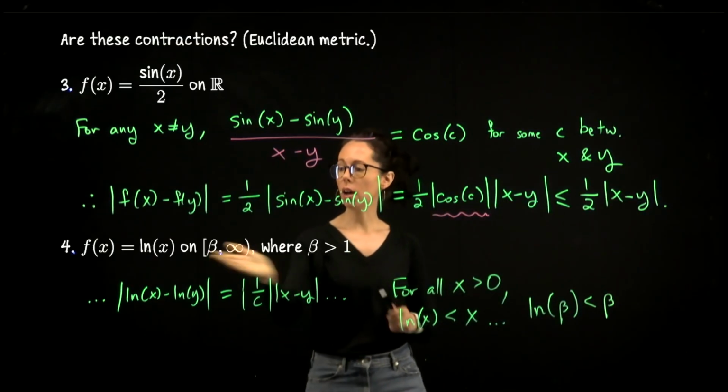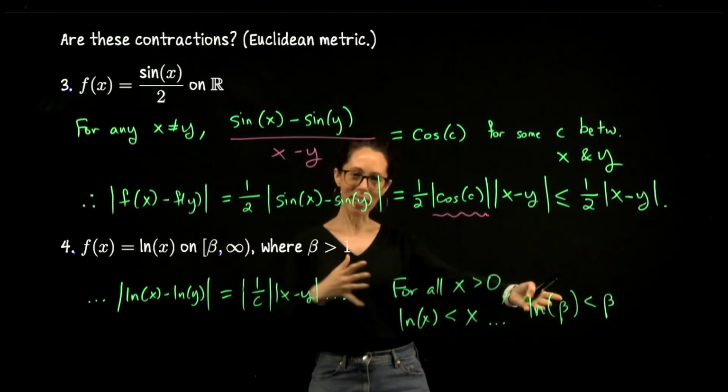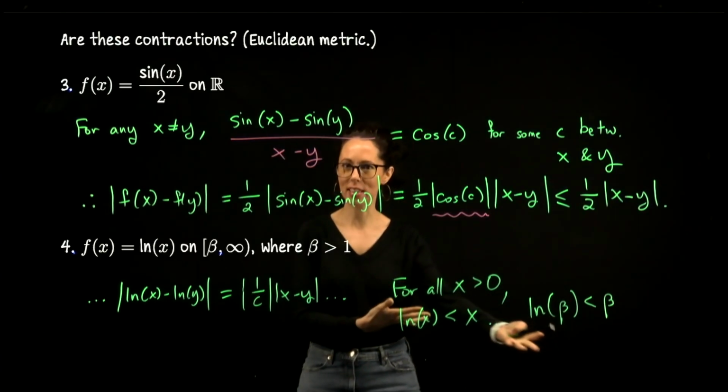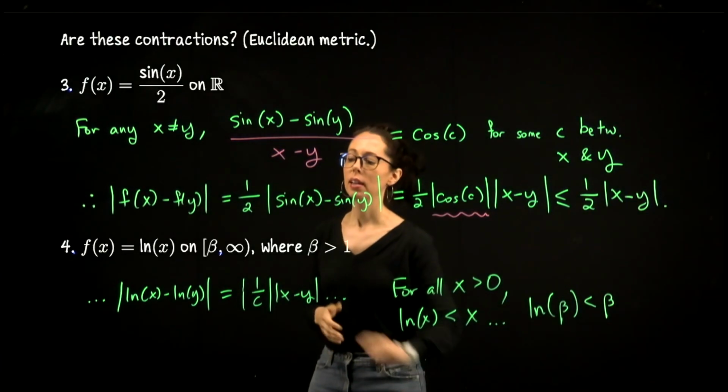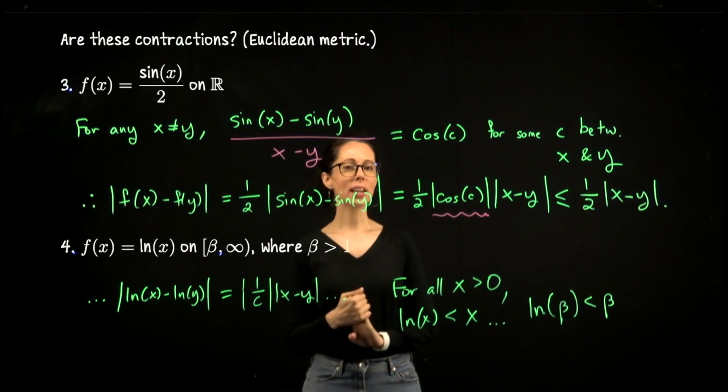So it does not belong to this interval. You can take a moment to think about how that tells us that we actually cannot turn this into a contraction on any kind of domain. So this is not going to work out for us. Let's now move on to proving that contractions are continuous functions.